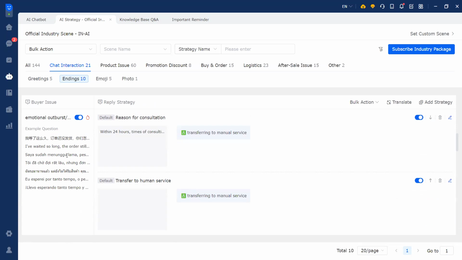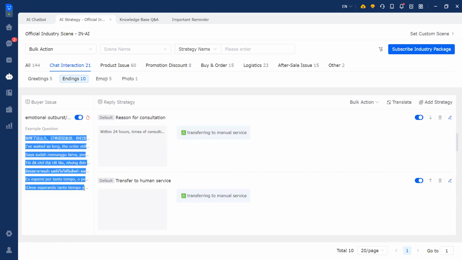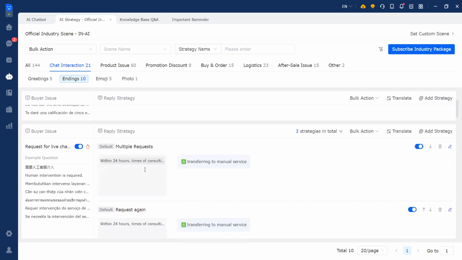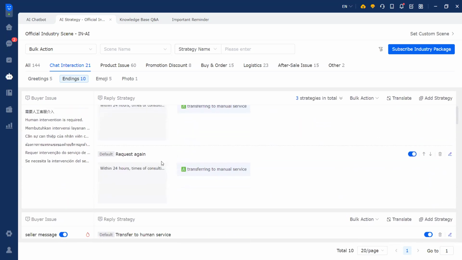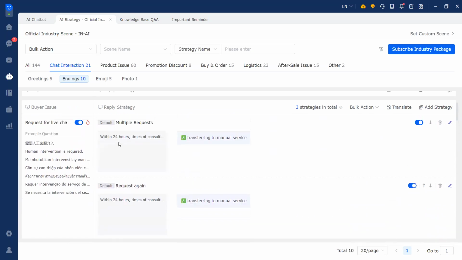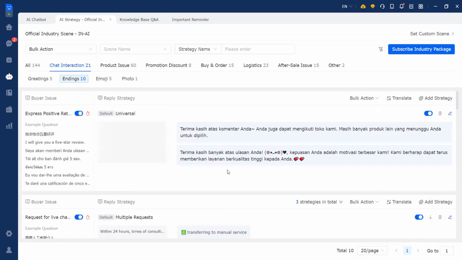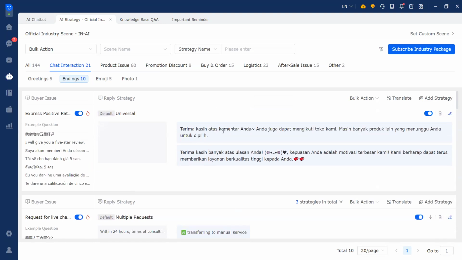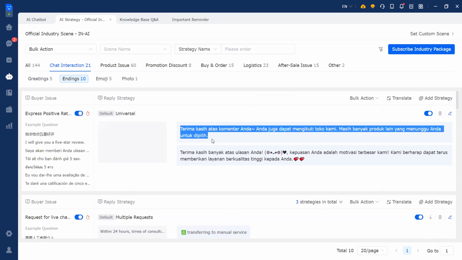Once customers ask issues like this, we have default strategies to send to the buyers from here. As for some questions, maybe we need our human agent to reply, so we can transfer to our manual service. For the other things, we can create strategies beforehand, and it will send the strategies to the buyer.